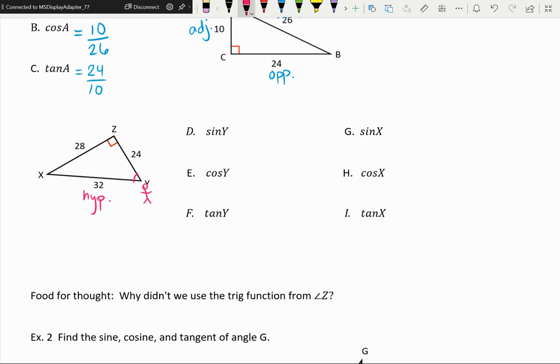If you don't name the hypotenuse first, then when it comes to looking for the adjacent leg, you might be tempted to say that it's 32, but 32 is not a leg, it's a hypotenuse. Opposite is going to be whatever's across from the triangle. So you have to look all the way across. So opposite is going to be 28. And then 24 is the leg that is next to where I'm standing. So it will be adjacent.